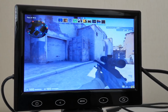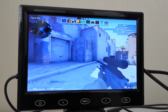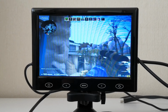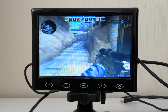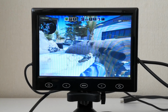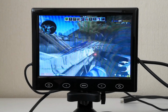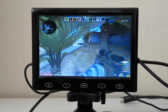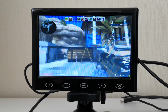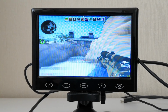I ran CSGO with default settings and things looked a little washed out. A blue hue seemed to dominate the landscape, but there was still an acceptable level of clarity to the detail if you look closely. I have definitely seen worse displays in my time, and with more attention paid to calibration, it would be usable as part of some sort of portable gaming rig, if that takes your fancy. Any black bars you see are a result of the camera and aren't visible during the actual usage, though if you get up close, the whole display does have a slight fuzz to it. There's also a couple of built-in speakers on the back which won't leave the managing director of Bose quaking in his boots, but they do sound okay.